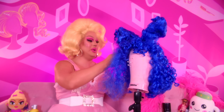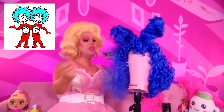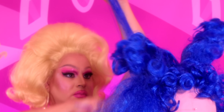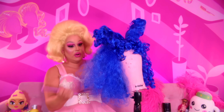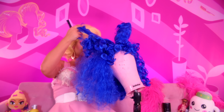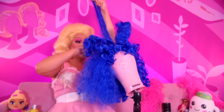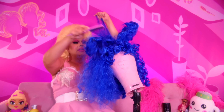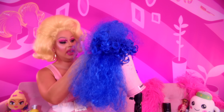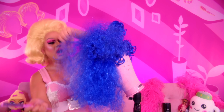This hair is disgusting and gross — as soon as I put teasing into it, everything went away. It's giving us like a Cat in the Hat kind of thing. Thing infinity — that one that didn't quite make it in the books. This is horrible. It's knotted up at the bottom and it's a brand new wig, allegedly. I feel like they Frankenstein-wigged this together with existing parts. Like they said, we have these cones left over from Halloween — just throw some blue tracks on it. Who cares where they're from or how long they've been sitting around. I am so curious what this end result is going to look like.